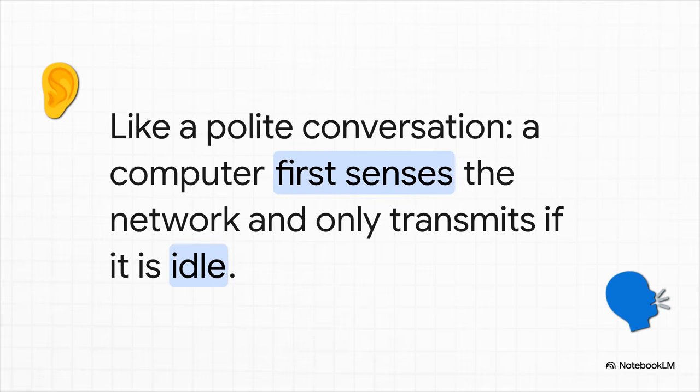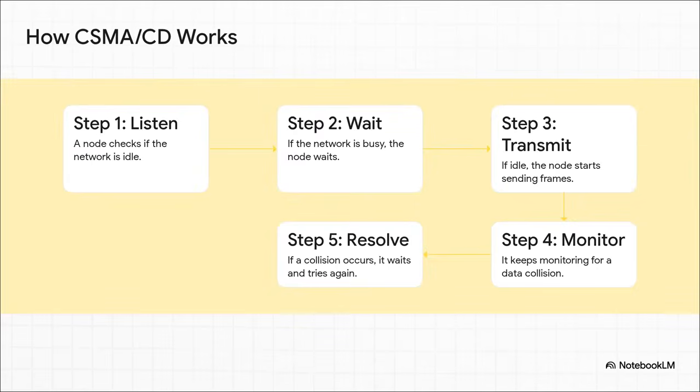You wouldn't just start shouting over someone, would you? No, you listen first to see if anyone else is talking. That is exactly how Ethernet works. Here's how it breaks down. First, your device listens to the wire. Is it busy? If it is, it just waits. If the line is free, it starts sending its data.